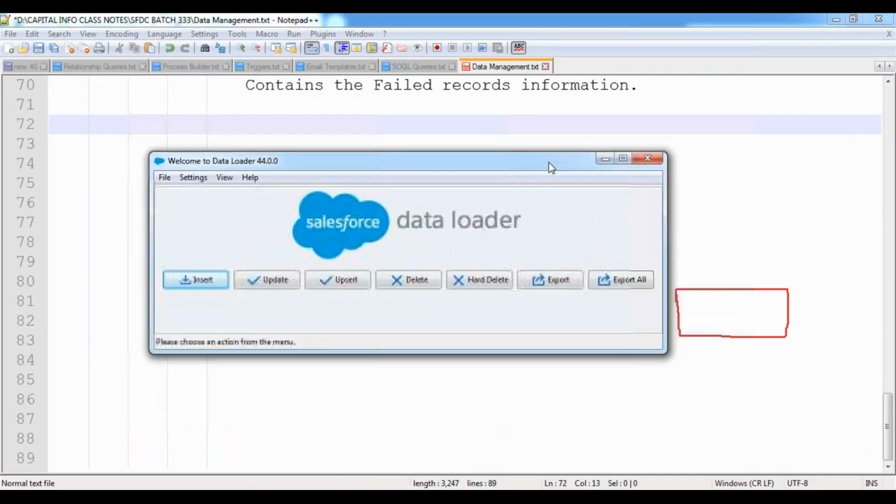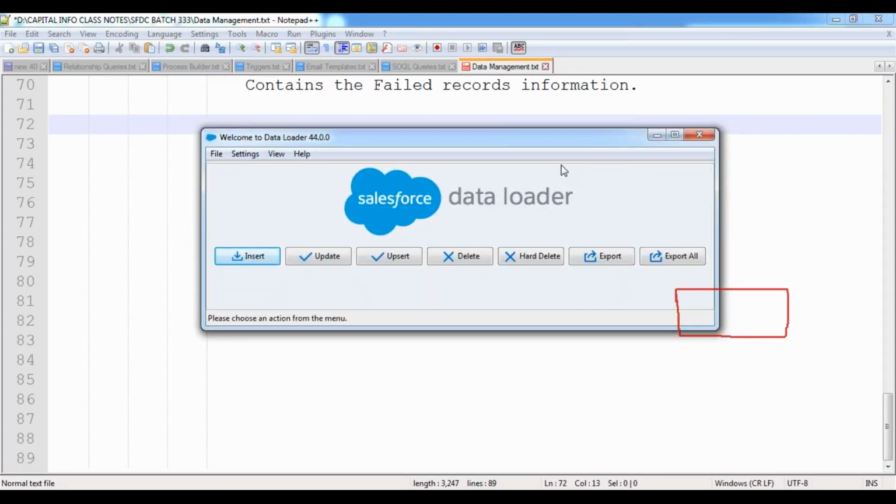This is how the data loader tool user interface looks, where we can perform 7 operations by using the data loader tool. So what are those 7 operations we can do with the help of data loader? Let me explain first, and then I will show you practically how to log in to this data loader tool and how we can perform these operations.